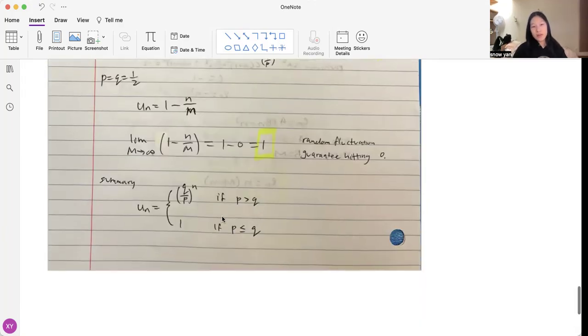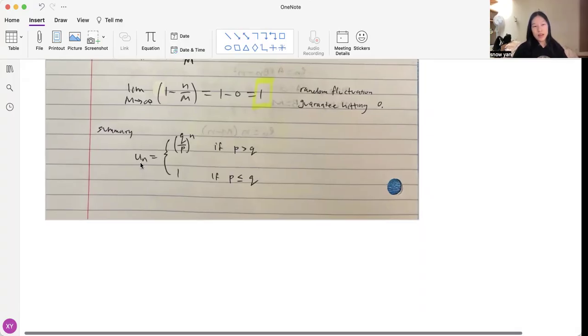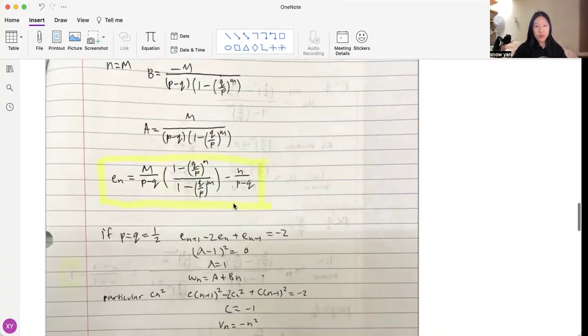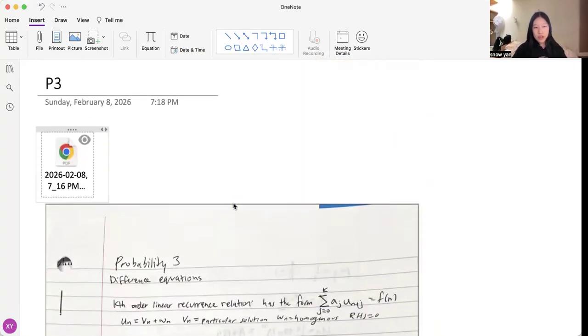In summary, for an infinite random walk, the probability of being ruined is, if p is greater than q, q divided by p to the nth power, because it's less and less likely as we start greater. Whereas if p is smaller than or equal to q, we're doomed to become bankrupt at some point. Okay, that's basically chapter three in a nutshell. I think that's the major takeaway.